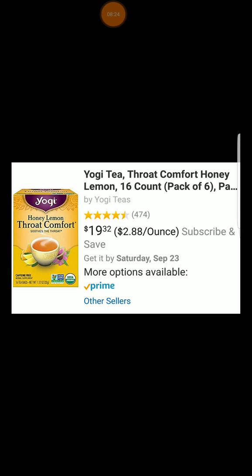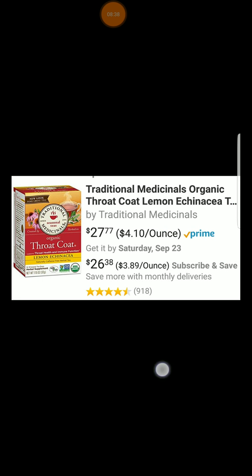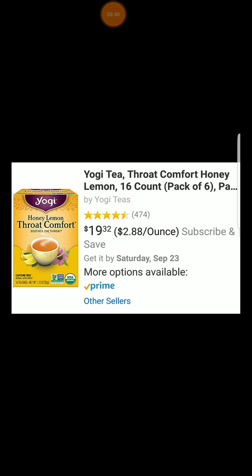So, getting to tea, I already mentioned the ginger tea. If there are other teas that you like, peppermint can be really soothing if you have a cold or a sickness or something like that. And Throat Coat or Throat Comfort, both of these teas are some of my favorites. And adding my own honey or adding my own lemon, both of those are going to be good for decongestant type issues.